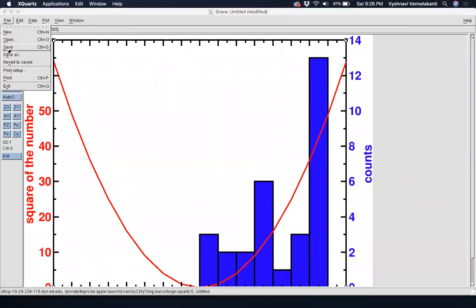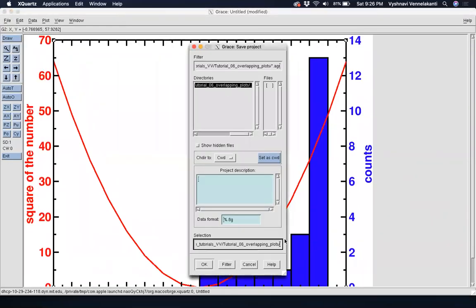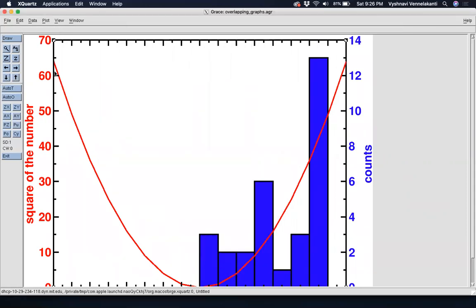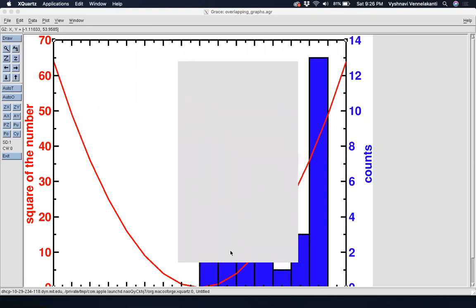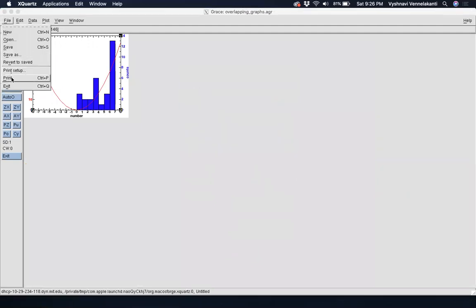Finally, let's save our work before we close it. Let's call it overlapping graphs.agr. Click OK. And if you want to save it as a PDF, go to custom, accept, print.